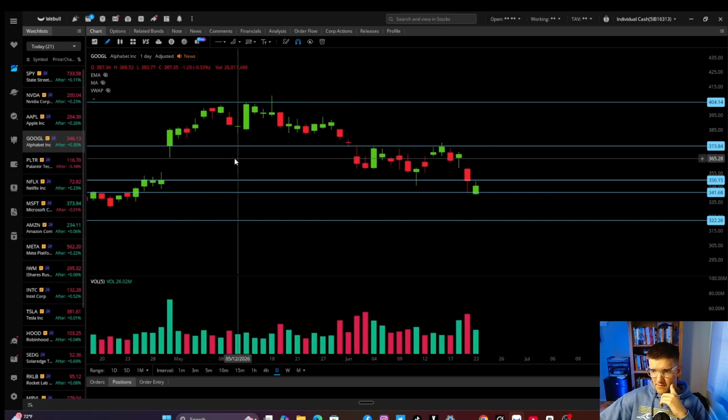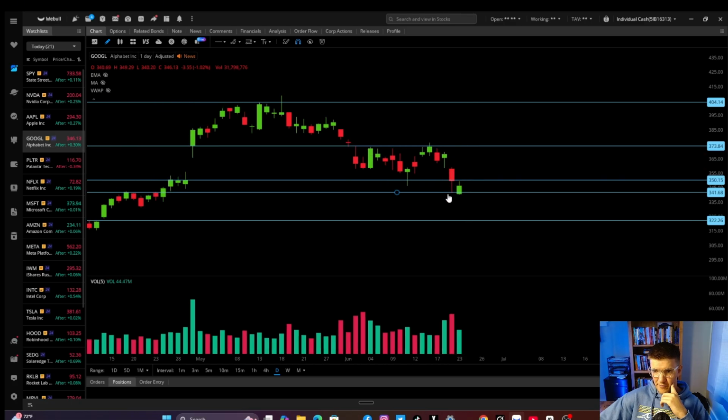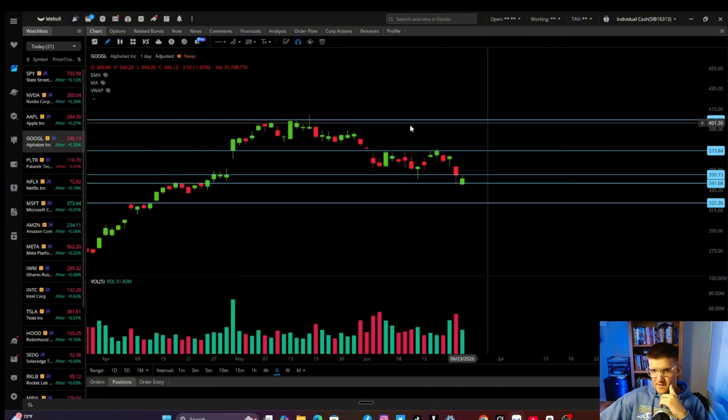So this gap is gapped up above this level. Tried to hold it here for a minute. Couldn't hold it. Fell back into this gap. And now we've been stuck inside this gap for about a month. Yesterday we broke out of it. It's trying to hang on here, but it's not looking good. So that we noticed this.